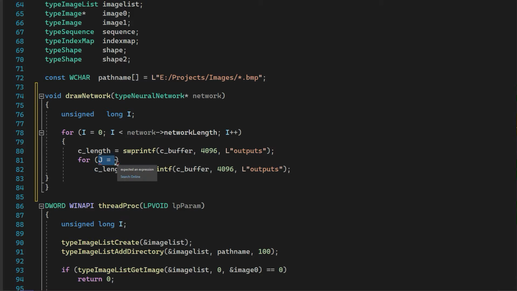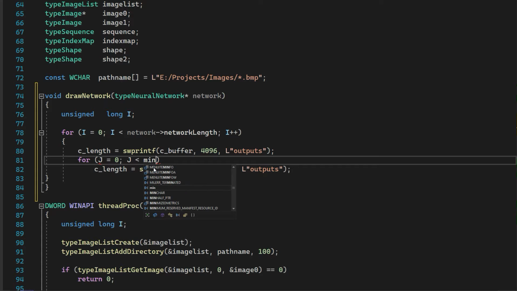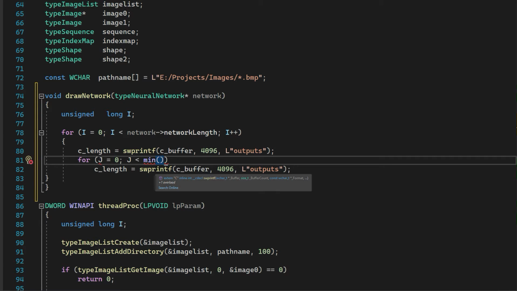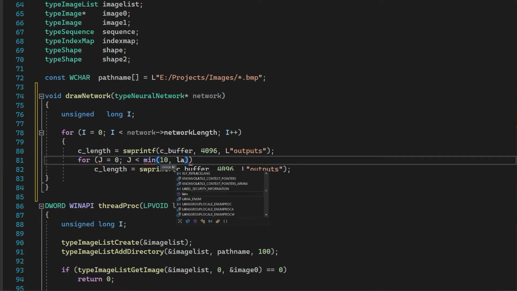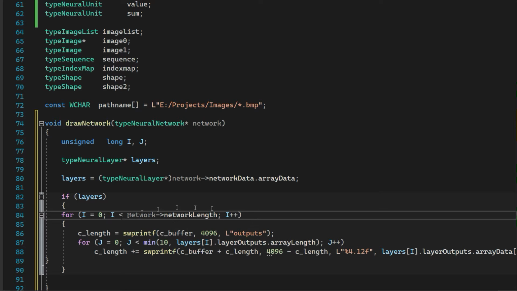for j equals 0, j less than min 10 should be enough, min 10 layers. Oh, now we need to get a layer. I keep forgetting these things. Okay, where am I?